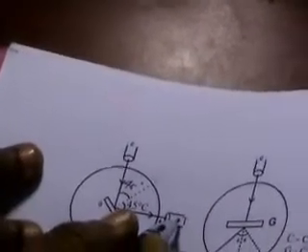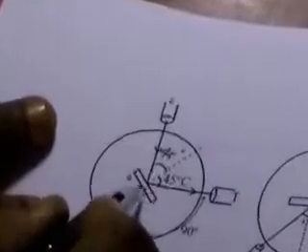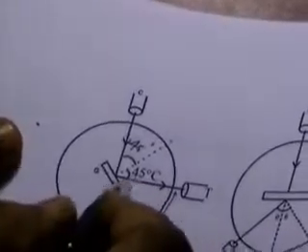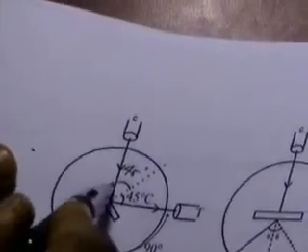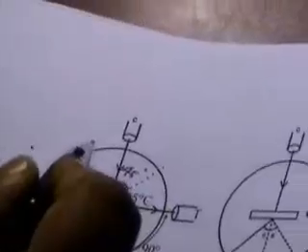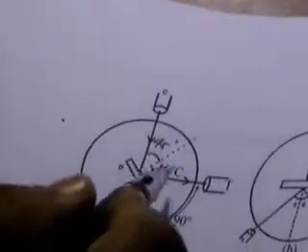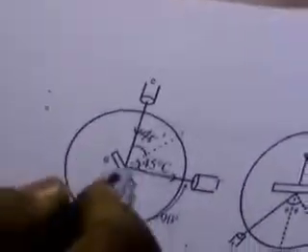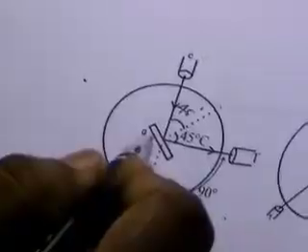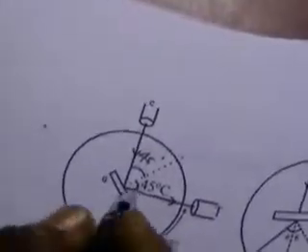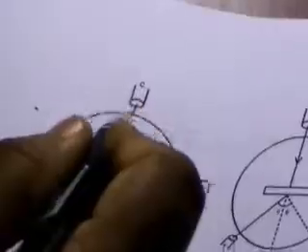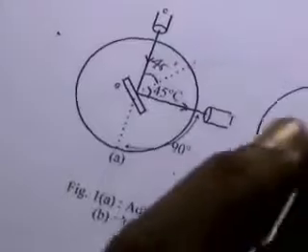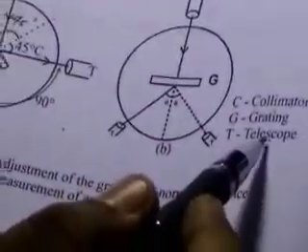At this stage, what we have to do is to make this grating normal to the line of incidence. You have to rotate the grating table by another 45 in this direction. Then what will happen? The angle between the incident ray and the grating plane will become 90. And what does that mean? It means that the grating plane is normal to the line of incidence of the ray. So that is what is shown in the next diagram.